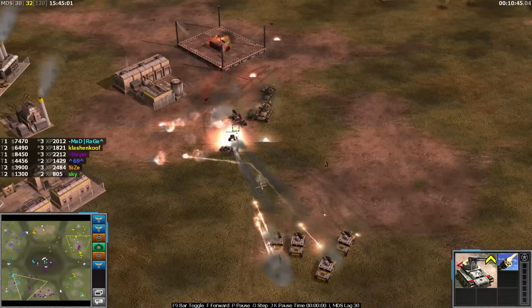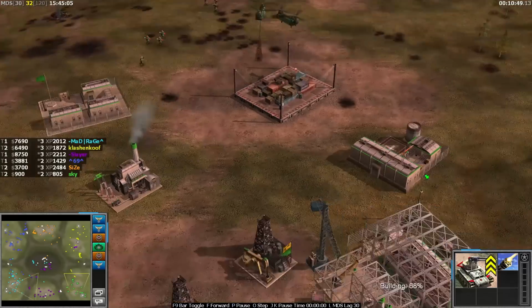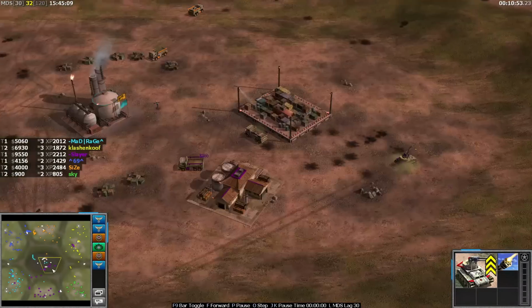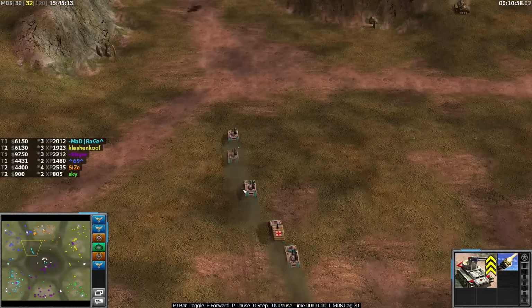Yeah, the Vs are now in. Gats do have chain guns. You've got to be careful. Green is still in it. I don't know how, but he is still in it. He's dropping down a war factory now as well.